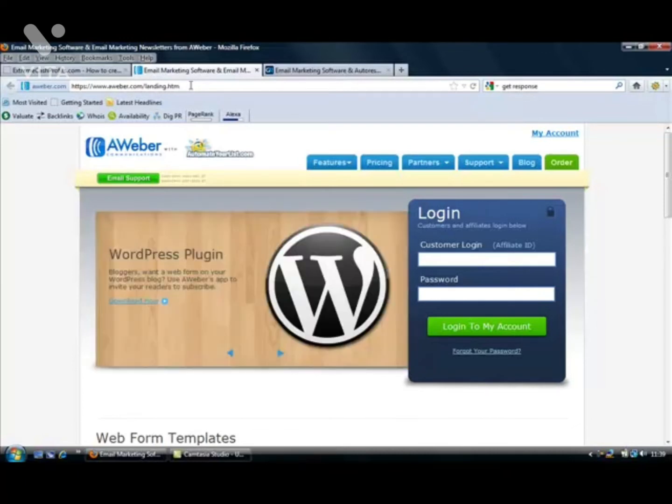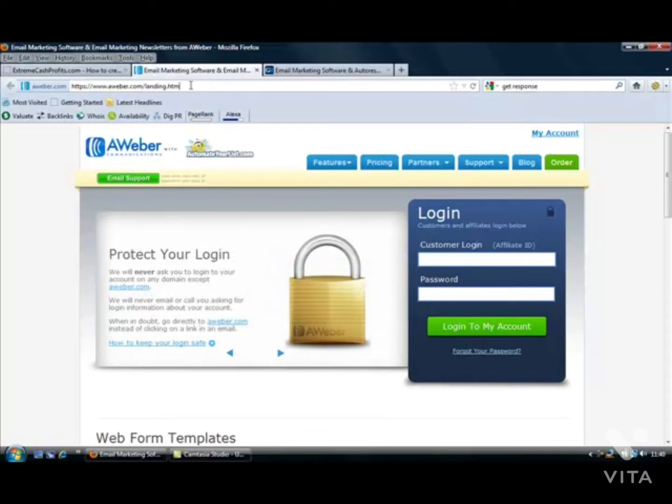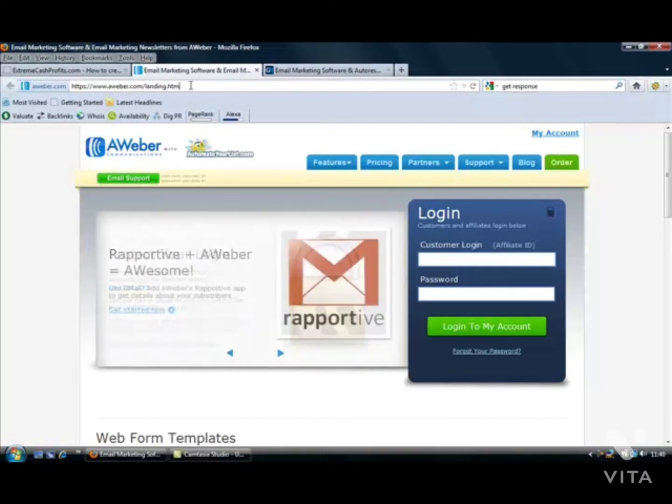Okay, so next up is the quality free gift to give away. It's important that you give away something of tremendous value. A lot of people these days just give away the same old garbage, and that's a free report or a free ebook. Now, a few years ago, yes, a free ebook might have been able to build you a list, and it still might be able to build you a list.